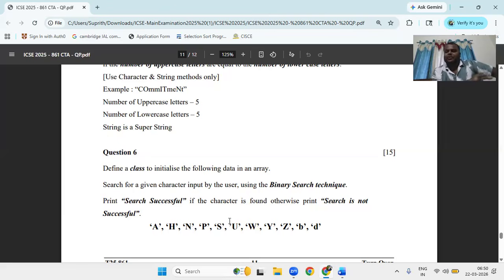In this program, your task is to create the single dimensional array, and you have to take the search element. So these are the two inputs. After that, you are going to find the mid element. After that, if the search element is in the left of mid, control moves to the left side. If the search element is greater than the mid element, control moves to the right side.